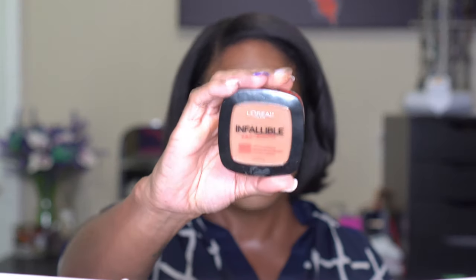Okay, so now we're going to go over the rest of my face with powder. You all know one of my favorite mattifying powders is the L'Oreal Infallible Pro Matte. I have it here. I'm going to lightly use this just because I know it helps everything stay in place, but I'm not going to pack it on like I normally do because I don't need mattifying right now. So I'm just barely lightly dipping my brush. I'm using an e.l.f. powder brush. You can use a bigger, fluffier brush, whatever you want to use.